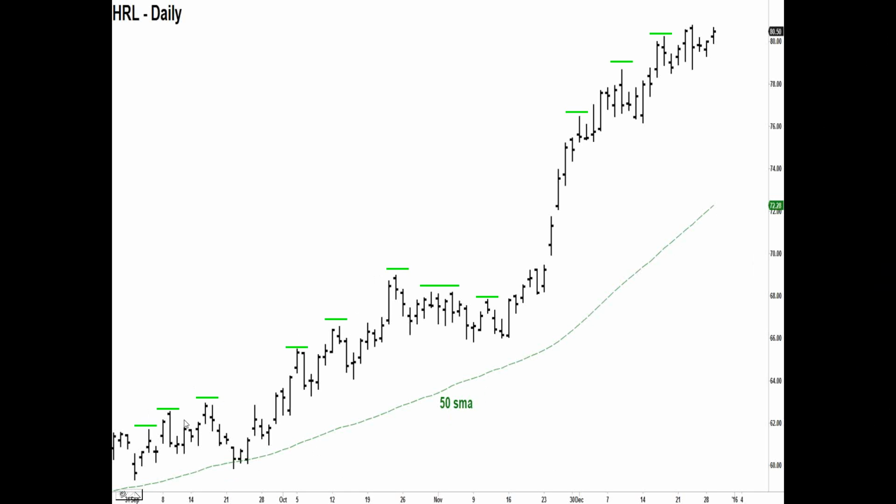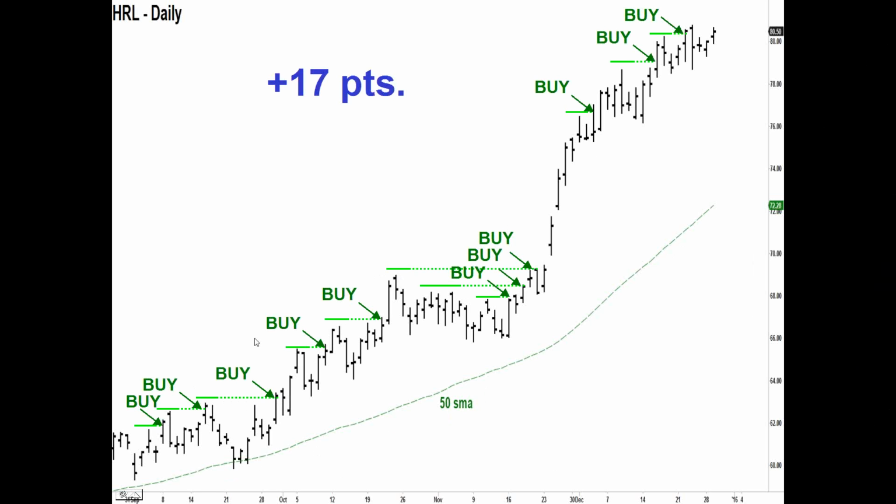Okay, if we mark it off with these green horizontal lines, look at all these 3-bar patterns here, going all the way up. At each and every one of these points here, there were orders in the specialist book or online just by sellers saying we're not going to get any higher. And then once we went through, basically the orders were not there anymore. They moved them or else they canceled them. So we're just exploiting that.